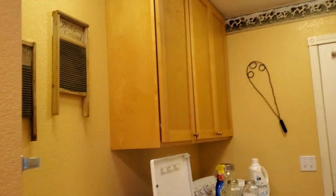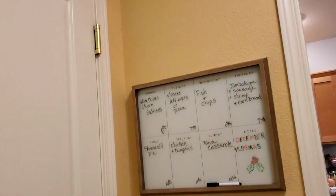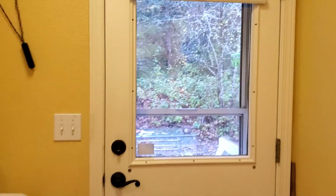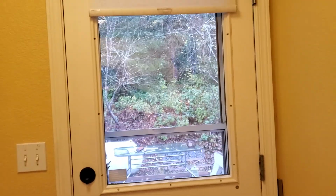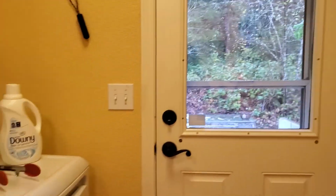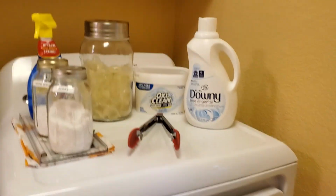We actually bought this house with these darling all the way around in the laundry room and both bathrooms. So anyway, that's what it is. I can't get it off the wall. I thought I'd also show you the view out the back. There's trees and more trees out the back of the house. And how bored are you?